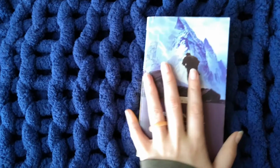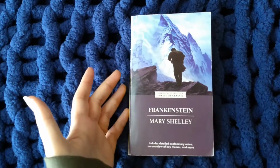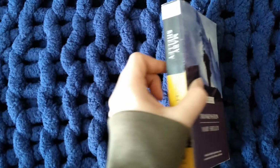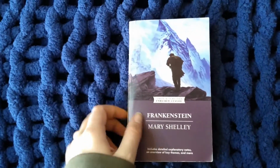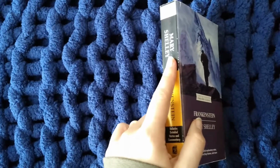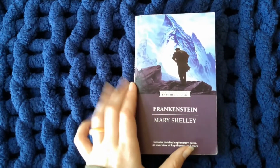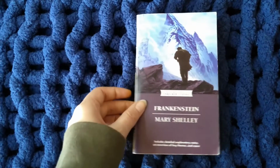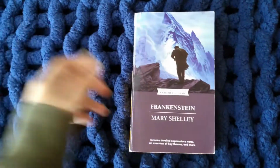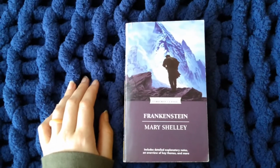He certainly kept his annotated copy, so the fact that this one did not have annotations makes me believe he did give it to me. If he wants to clear that up in the future, that's fine. But anyway, again, serviceable. I may go back and annotate this one because it's got the enriched classic stuff, and I think it has some extra material. Those are always good for teaching. And annotate it like I annotate now with the different colors, so it's easier for me to locate stuff. But, I mean, it is what it is. But this is, again, a serviceable school copy of Frankenstein.